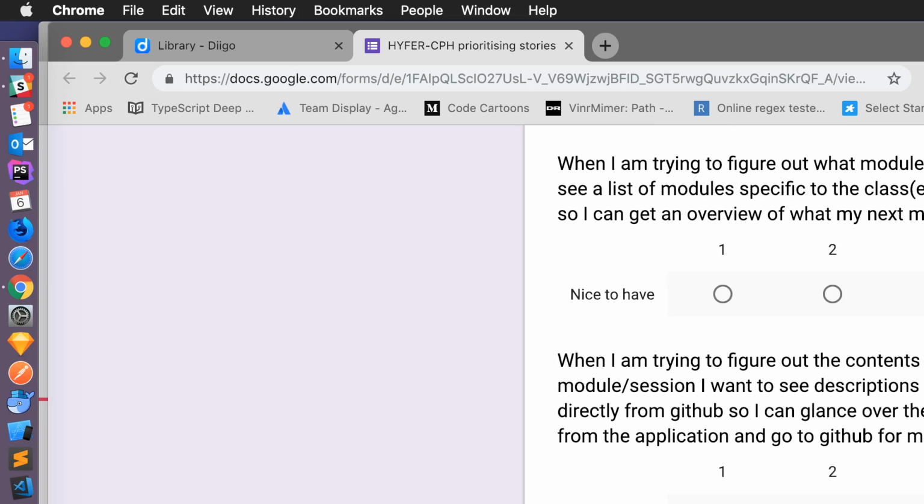Am I the only one thinking that's going to be a little bit tricky to implement? Well, we saw last time that we had the data in the Google API.